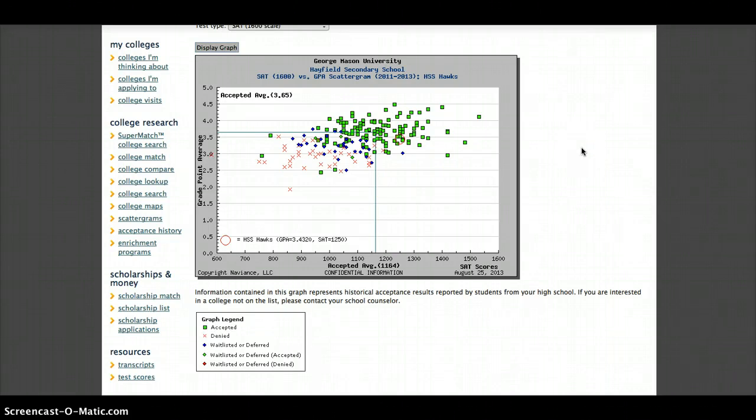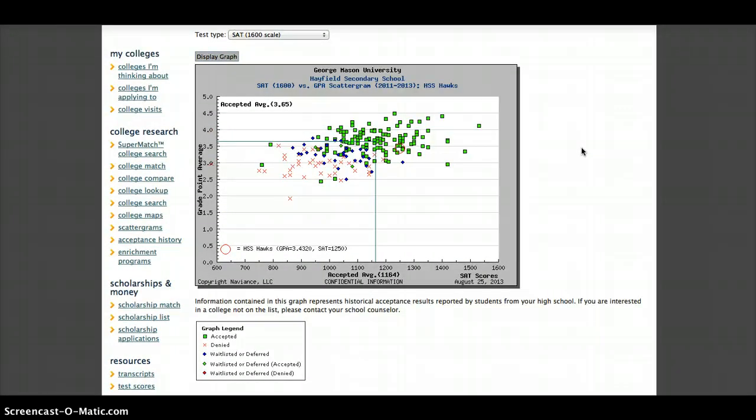When you're applying to college, you're going to be applying to several schools probably, and you want to make sure that you have colleges in these 3 categories. First of all would be your reach schools. This might be a college that you really want to attend, but you're not sure you can get in. That would be a reach school. A match school is a college that you are pretty certain that you can get into because the credentials of the students that do get in pretty much match yours. This here, George Mason University, is obviously a match school for Mr. Hayfield Hawk.